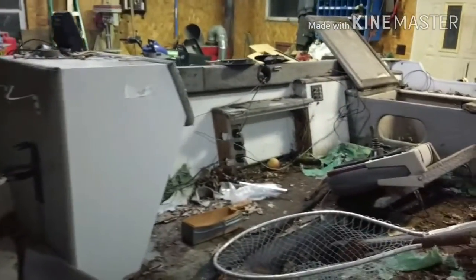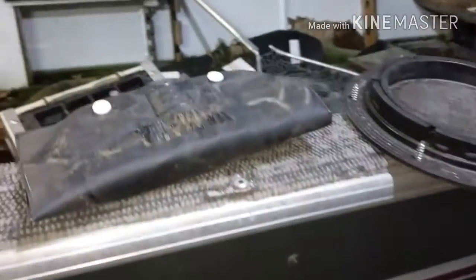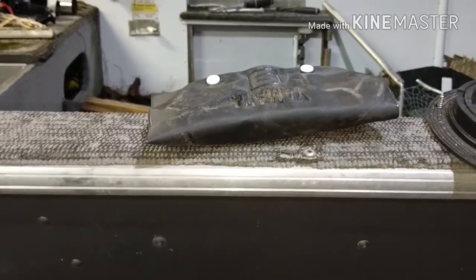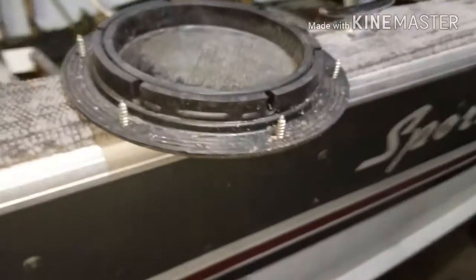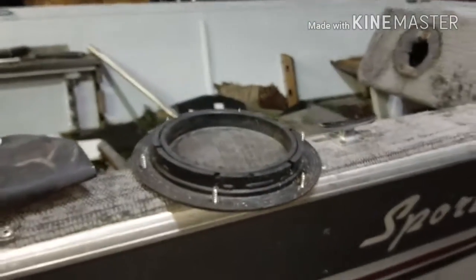Well, I pretty much got done everything I'm going to do tonight. Got the windshield removed, motor, controls. I went through all this junk on the bottom here and in the back and picked out all the stuff I want to save, like a free hammer, a glove box, some seat pedestals, bases, rod holders, a hinge. I got 2 more hinges I can pull off back here yet. I'll get there eventually. And then there's a little Yamaha tool bag. It's got some screwdrivers and some spark plug wrenches. And this nifty little cover for access point to something. I don't know. I'll use it for something, I'm sure.